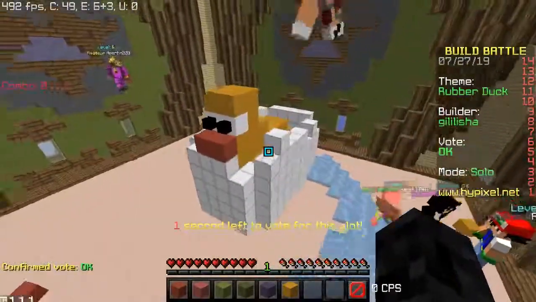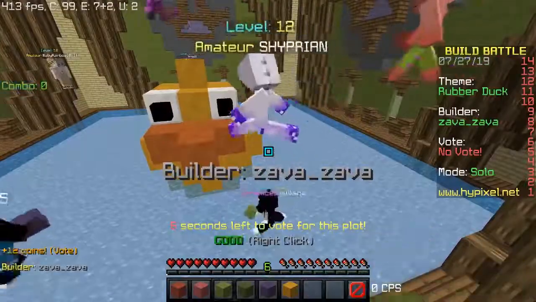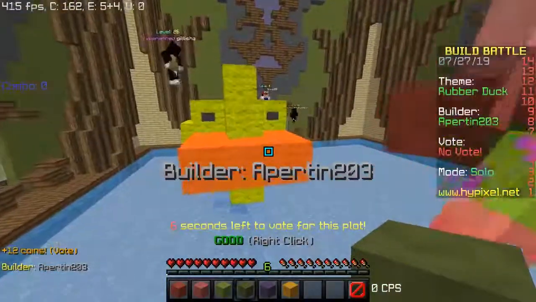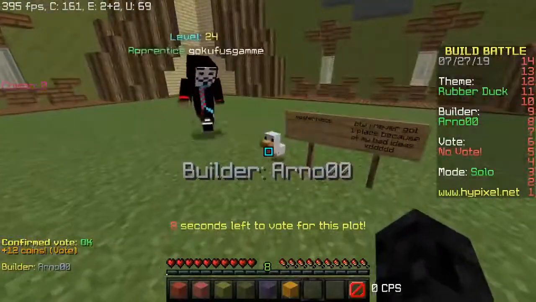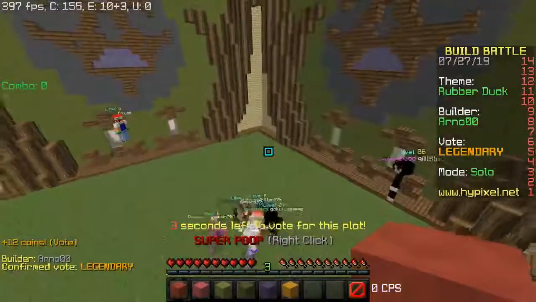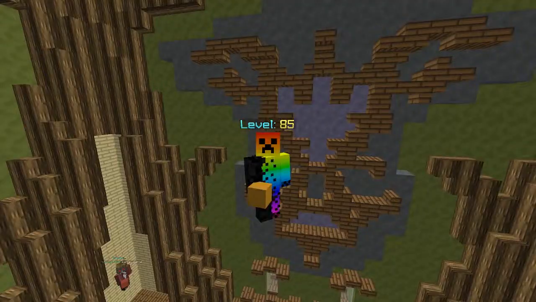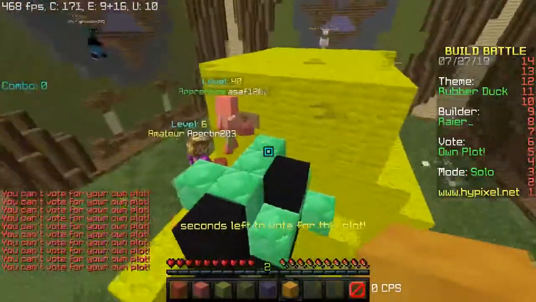Okay. Next one is this duck. Ooh, that is, wow, they're actually pretty good. They're like way better than mine. We have this one. Kind of looks like the one from last time. I'll give it an okay. And this is literally masterpiece, by the way. This is legendary. So actually no, because he might win. Legendary. This is the best. The tail.